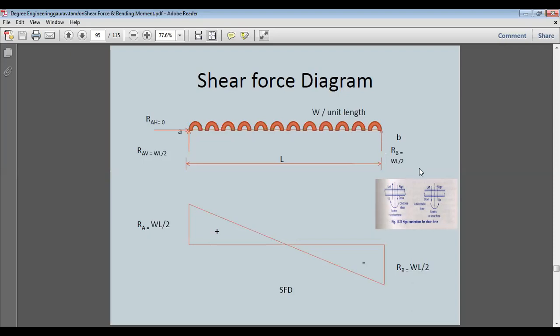As I told, this is the sign convention. So we have taken a line AB, the neutral line. Then we have drawn a line equal to WL by 2 downwards, because, as the sign convention says, the shear force is negative. So we are coming to negative, representing the equivalent shear force in linear dimensions. If WL by 2 is 10, we'll draw a line equivalent to 10 millimeter, because 10 centimeter will be too high.